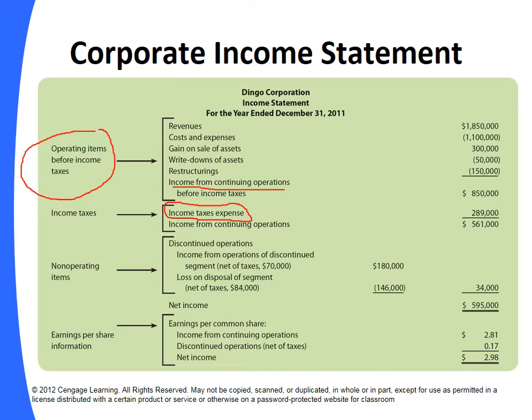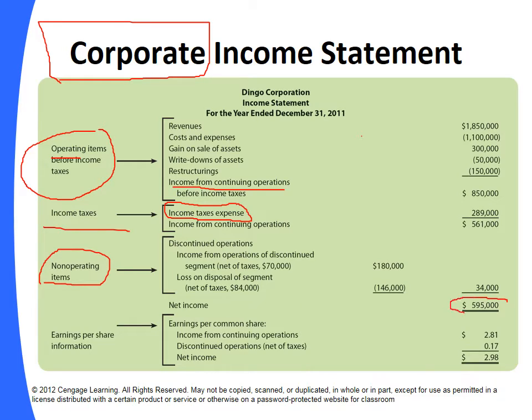By the way, this is a corporate income statement, a little more detailed than revenues minus expenses, although the same basic information is there. But this information is helpful because it's going to allow you to see all the different divisions of a company. So we have operating income, we have income taxes, we have non-operating items, which is things such as discontinued operations if they sold off a segment of their business. And then we have net income, which is what you're used to. Here's net income. Finally, we have earnings per share.